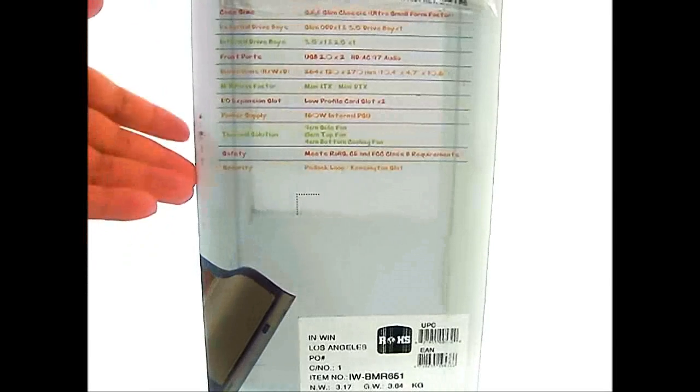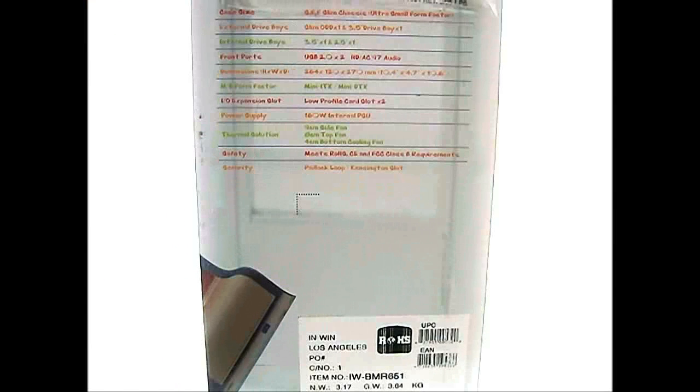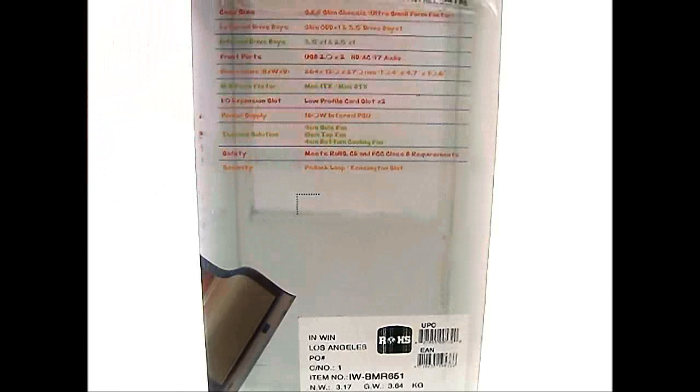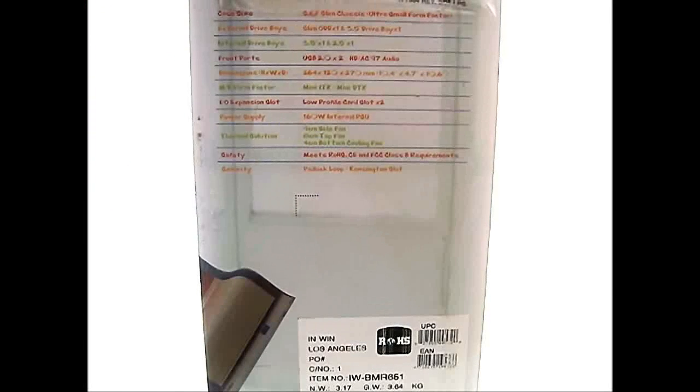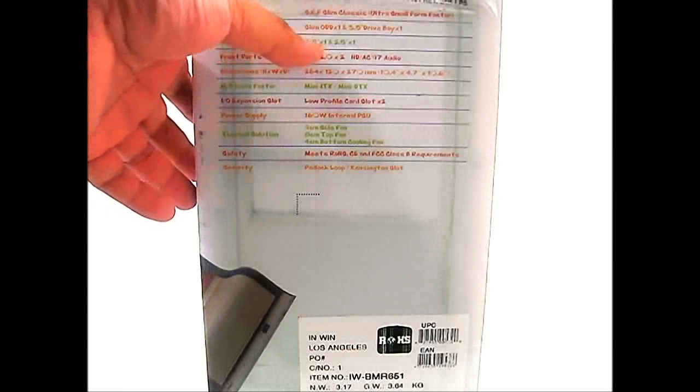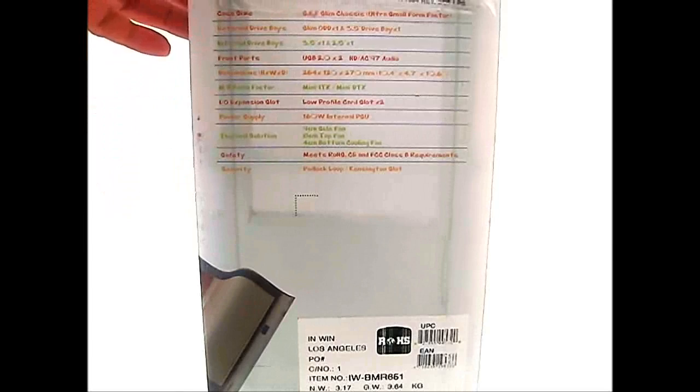And on the side, you have a table of specifications listing all the other features, including the built-in power supply, which is a 160-watt unit. This should be more than enough to power our i3-530, socket 1156, H55V Mini-ITX motherboard. And of course, it has support for external drive bays, such as an optical drive, which we're using a slim form factor, and a single 3.5-inch drive bay. As for internal drives, it supports a single 3.5-inch and a single 2.5-inch drive.